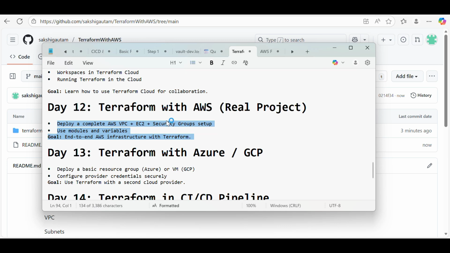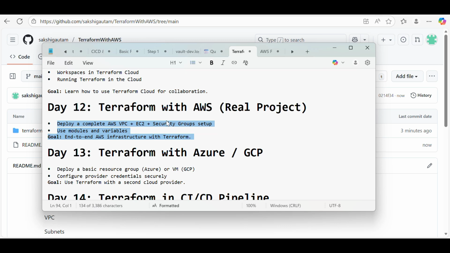That source code you can use and try from your end, and after trying and understanding the resources and modules that we have used, you can include that in your resume too.